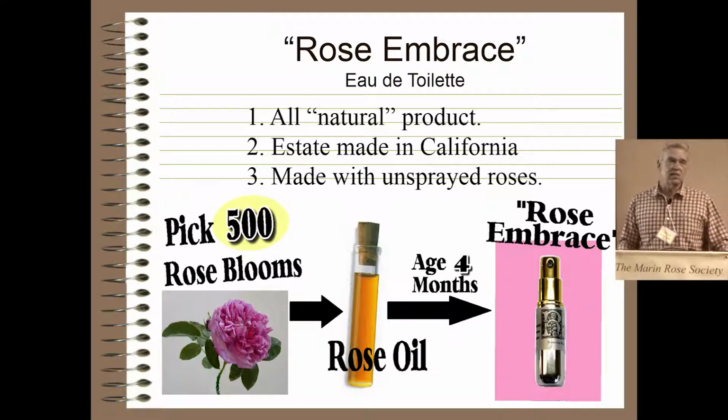Now, in 1900 to 1910, a professional perfume maker had about 300 separate essential oils and a few synthetic chemicals to create the perfumes of that era. And now, up to the year 2010 or so, we're up to 2,500 different chemicals, most of them synthetic. And modern perfumes nowadays are 85% synthetic chemicals.